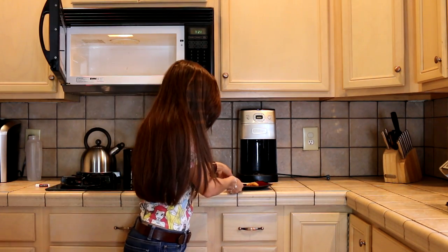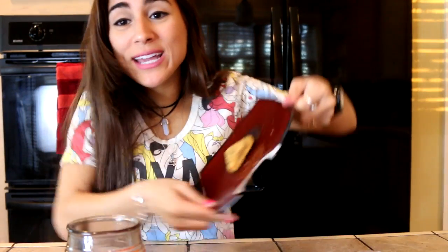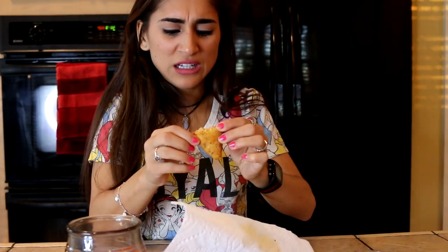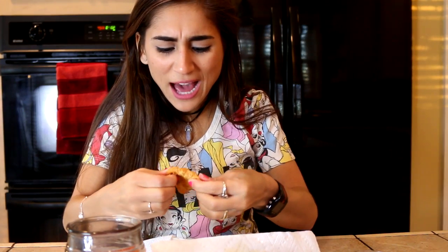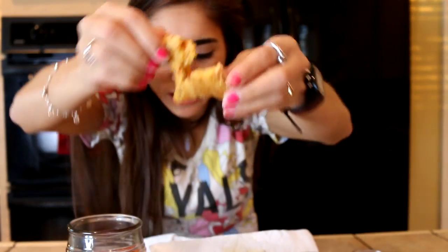It's stuck to the plate — we're eating well. Now I see why there's no microwavable instructions on the Doritos, because when you microwave them for two minutes they get completely stuck and won't come off the plate. It actually broke the plate! How does two minutes in the microwave break a plate? Oh, what not to do — don't microwave it for two minutes. There's nothing inside anymore, no cheese, it's just straight-up breading.